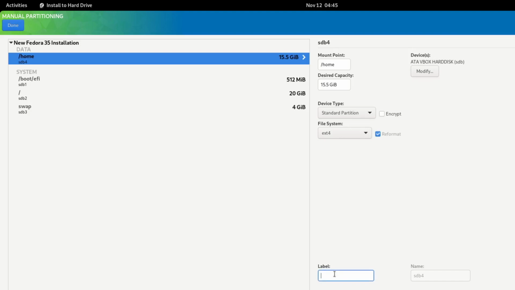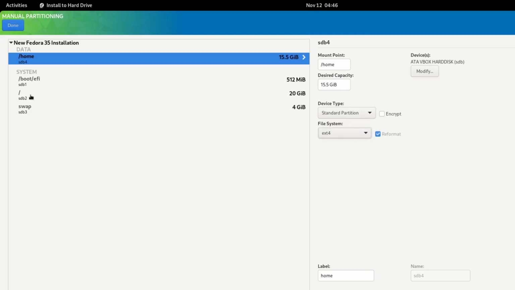Now this one here is going to be home. You can see with the /home, you've got an option to change the file system to what you wish. There's no option of Btrfs because these are the standard Linux file systems here.